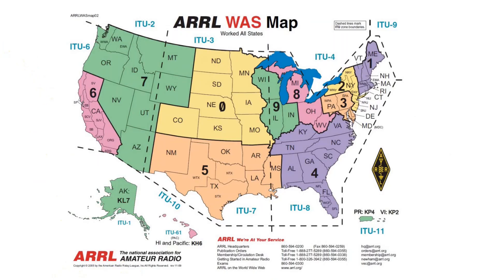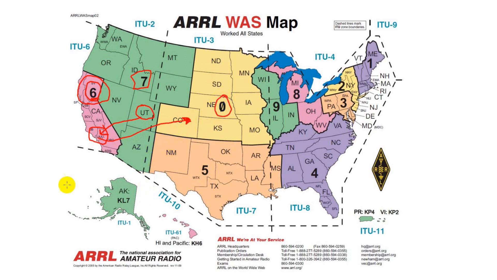In the United States, the numbers represent the call area. My first call, WN7AI, was issued when I was a student at BYU in Utah. Utah is in the seventh call area. Then I moved to California and upgraded to general, and received WB6GBT. The sixth call area is the only call area with just one state in it. I upgraded to advanced and received KD6SH. When I moved to Colorado, I was still an advanced class ham and requested a zero call sign, and was assigned the call I have today, KE0OG.